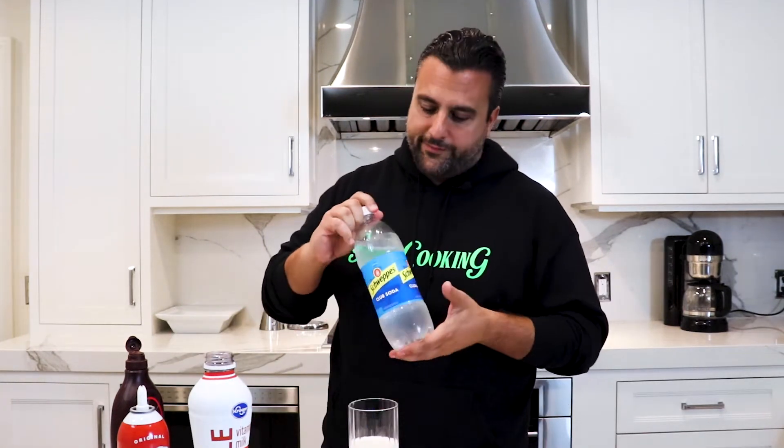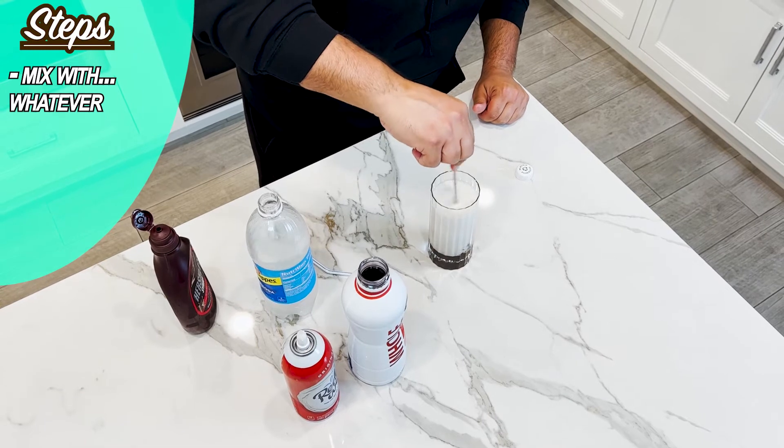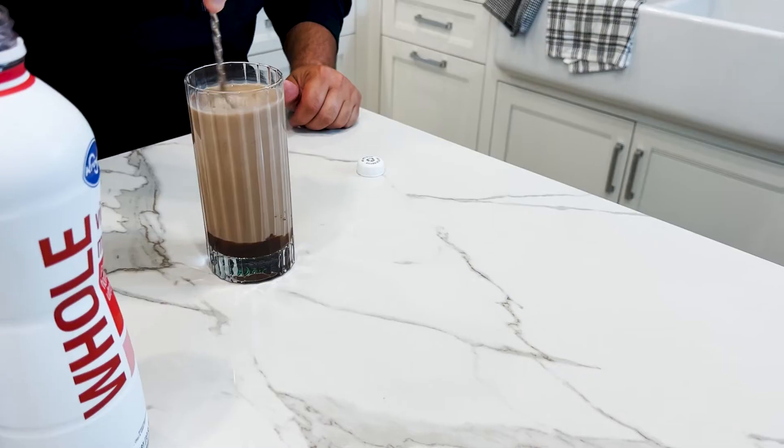Then what we're going to do is add fountain soda, but I don't have a fountain machine. They usually sell it in bottles on the East Coast — someone delivers it and squirts it in. It carbonates it and it's really frothy and really nice. But Schweppes is going to have to do. You want to hear that sound, like when a truck stops and releases its brakes. And then we're just going to pour the rest and mix that bad boy up.